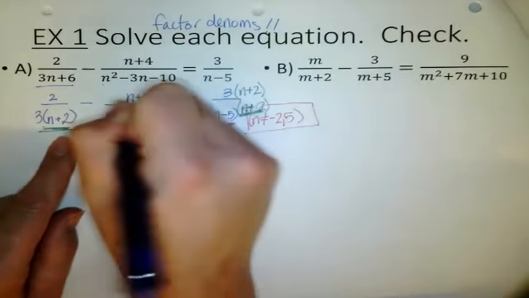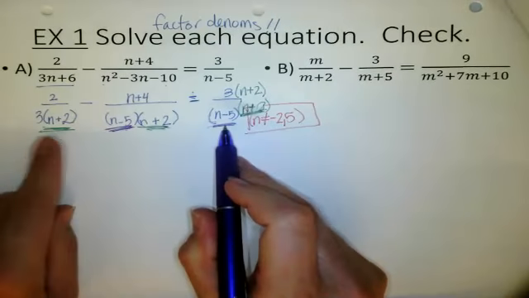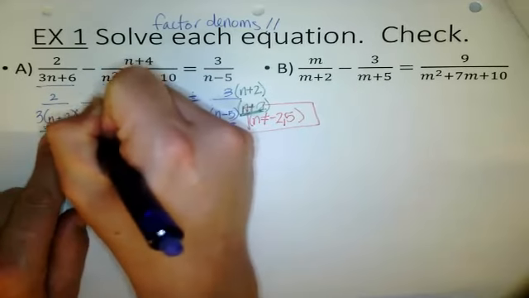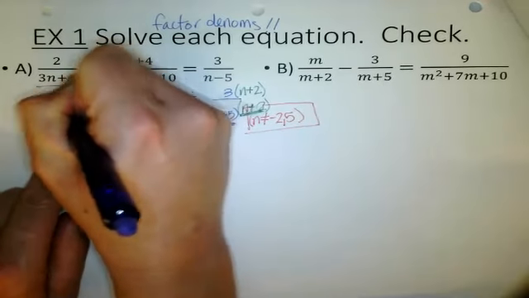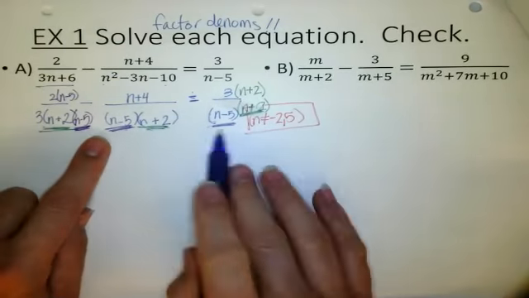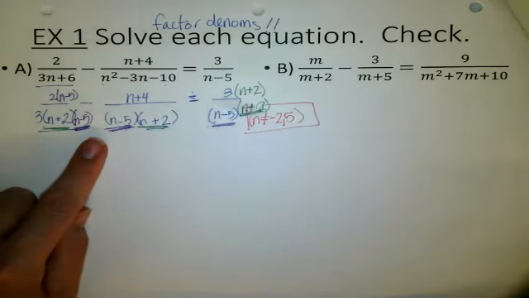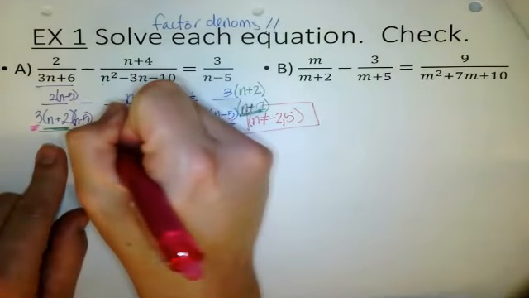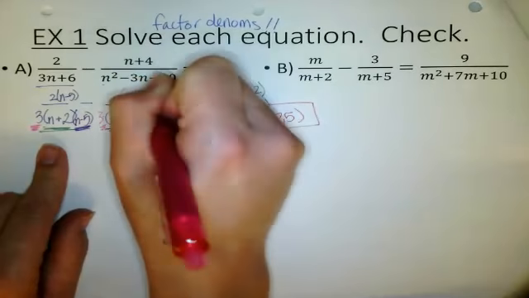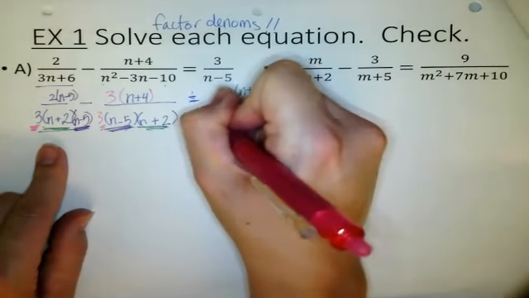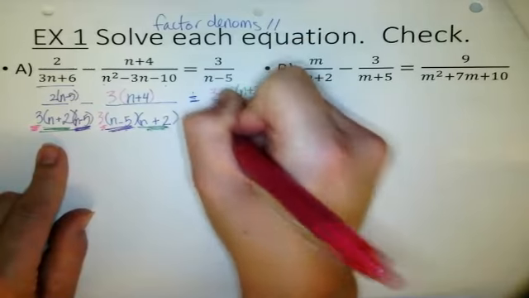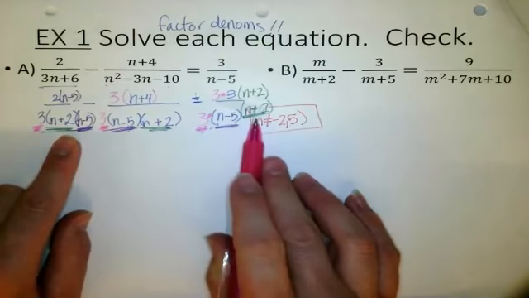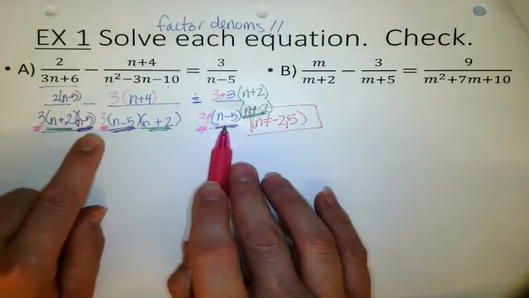Okay, n minus 5 and an n minus 5 on 2 of those, which means this first one needs one, right? Okay, so I'm going to multiply by n minus 5 on top and bottom. All right, so now every fraction has a green and a purple. What else do they need? 3. Yeah, we have a 3 that we need to take care of as well. So I'm going to multiply by 3 on top and bottom a couple of times here so that everything has a pink 3 and a green n plus 2 and a purple n minus 5.